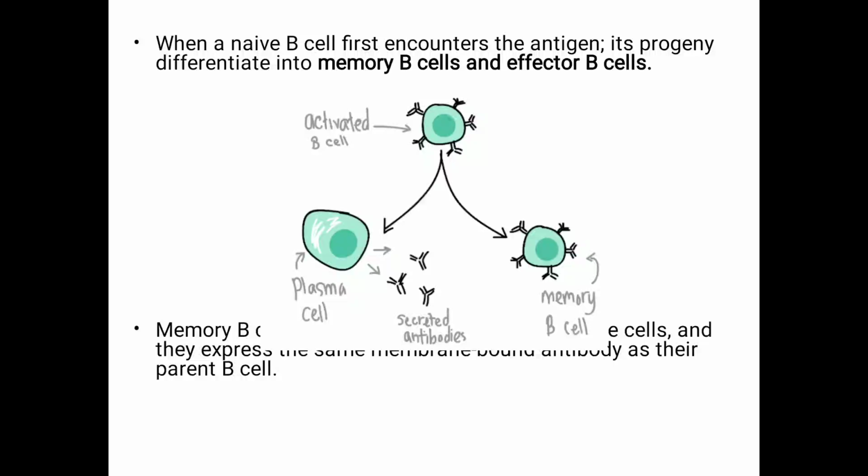The plasma cells produce the antibodies in a form that can be secreted and have little or no membrane antibody. They are the only type of cells that are capable of producing antibody molecules and therefore they are the central component of the humoral immune response. I'll talk about this humoral immune response in further slides.